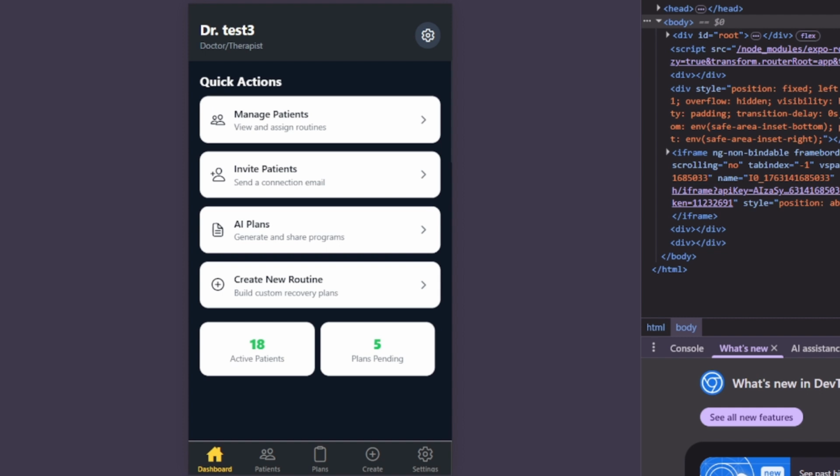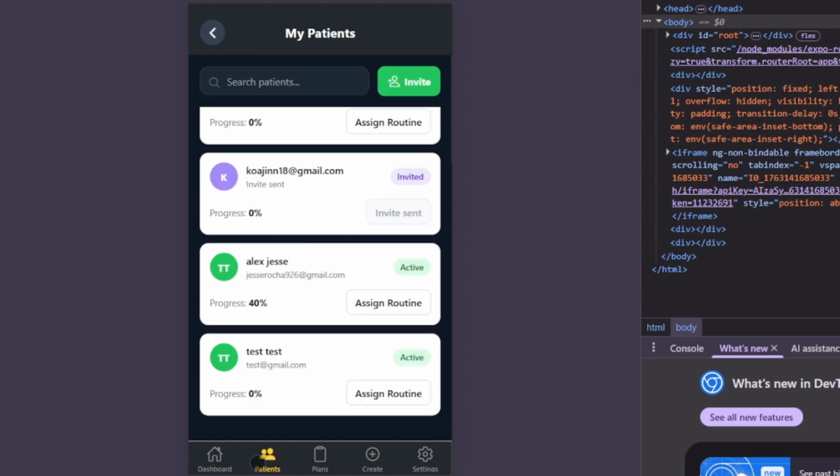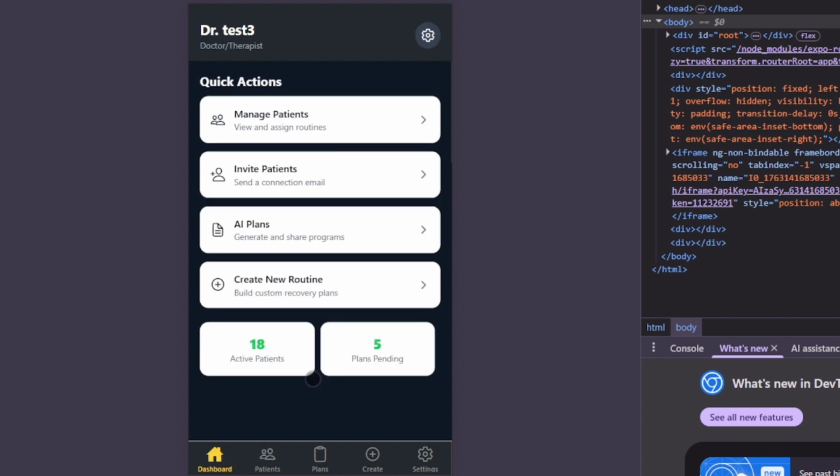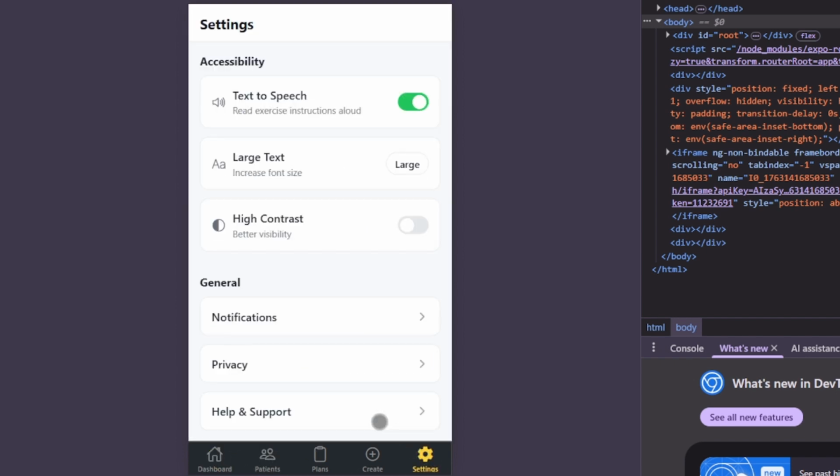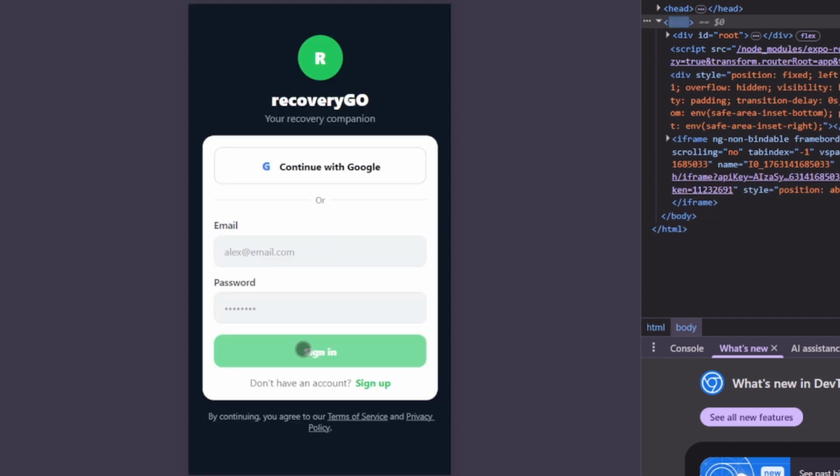Okay, once back into the doctor account, from here goes patients. You can see the progress of the overall today. I do plan to expand upon this by showing their overall progress of the plan. So from the start to the end, how much they completed for that section, and not just a single day. I believe that's all I have to show for the sprint, the progress.